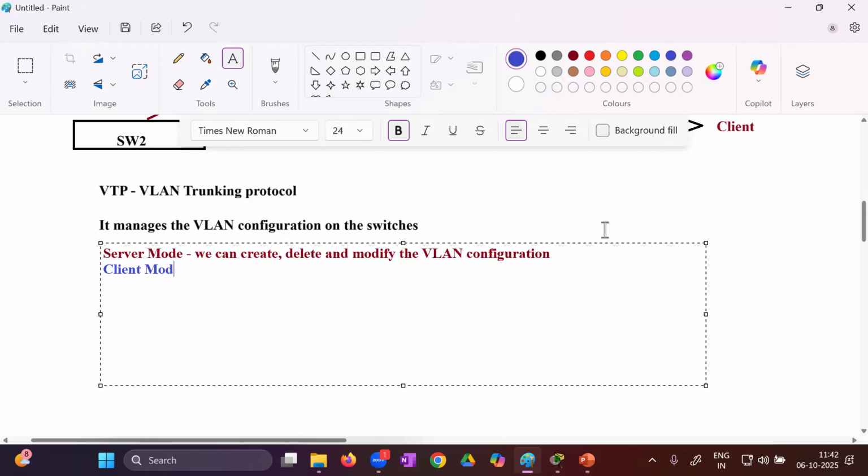Then we have client mode. In this, what will happen? We cannot create, delete, and modify the VLAN configuration.